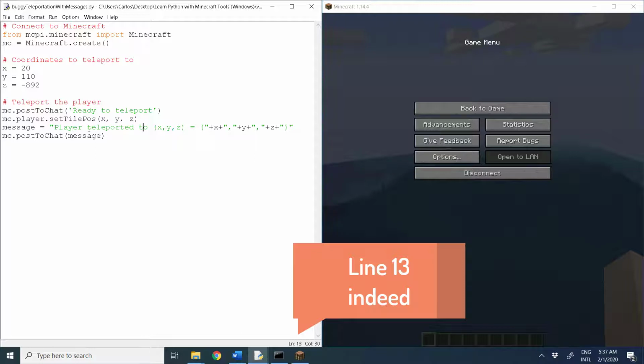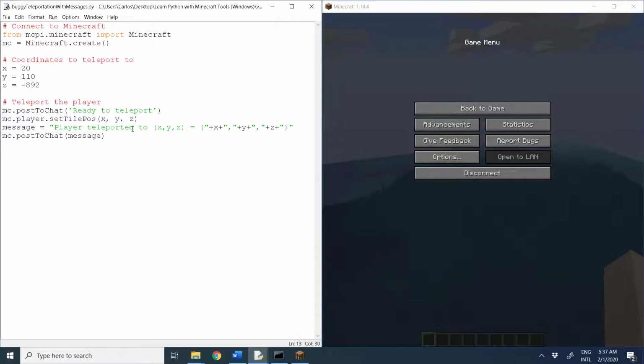So this is where I tried to create this message composed of a very long string followed by the contents of the X, followed by another string, which is just a comma, followed by the contents of Y, followed by another string, which is a comma, followed by the contents of Z, and then another string that closes the parentheses for my message.